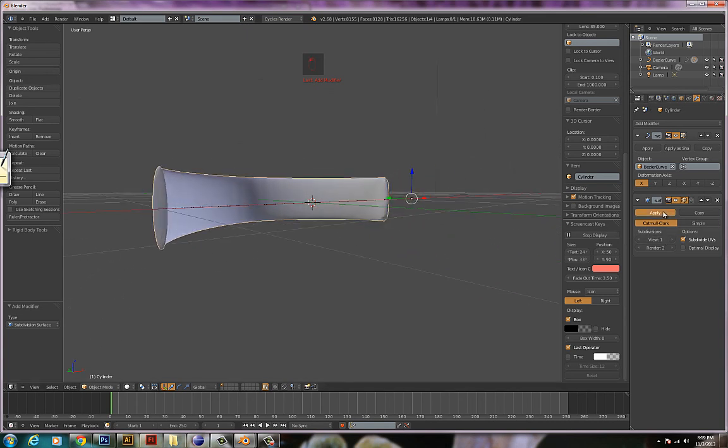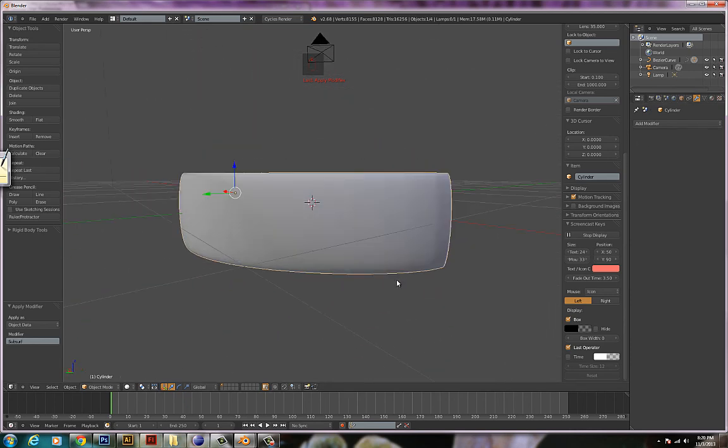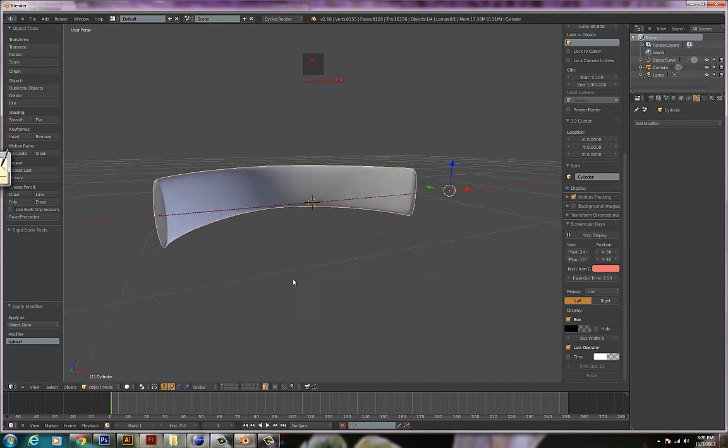If I apply this once and I take that back, you always apply your modifiers from the bottom up. Even though this looks like the top, we apply our modifiers from the bottom, so we call this guy the top and this guy the bottom. It's a little bit weird, but that's okay. So apply this guy, then apply this guy, and now I have a shape that I can use in whatever way I want.